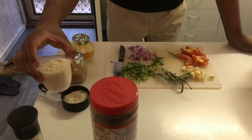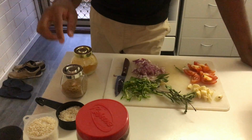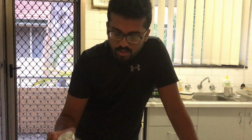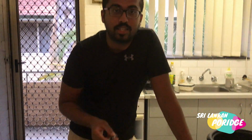Of course, it's always better to use white rice. So I got 1.5 cups of white rice here, and some fenugreek. Fenugreek is really good, but do not use too much, because it's going to make whatever the dish very bitter. So just a pinch. And always for health reasons, some turmeric, all good. And of course you need a knife to cut all the ingredients.